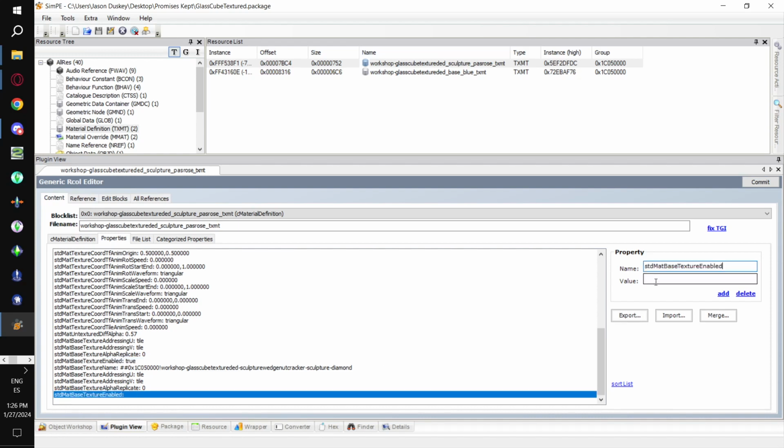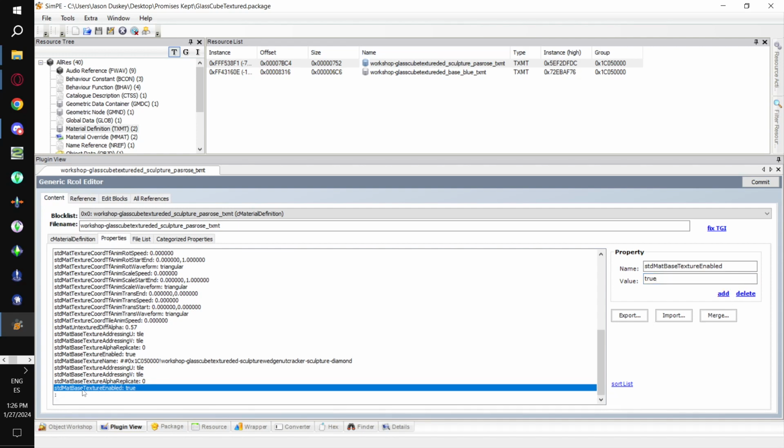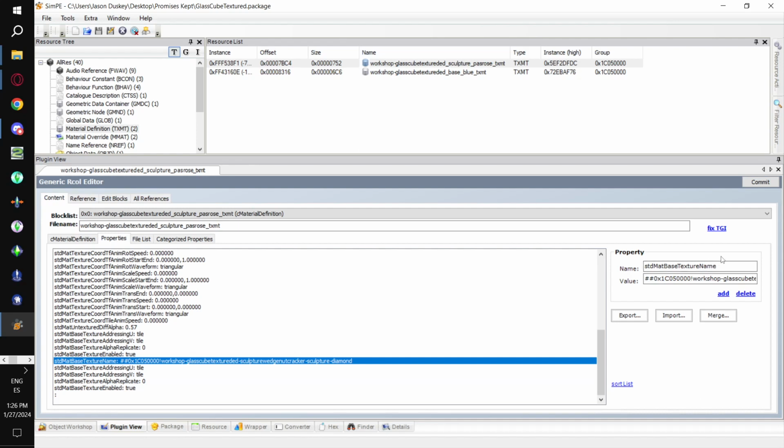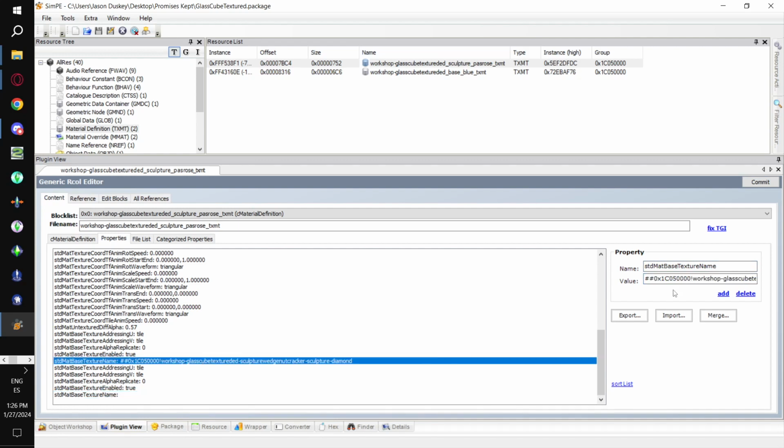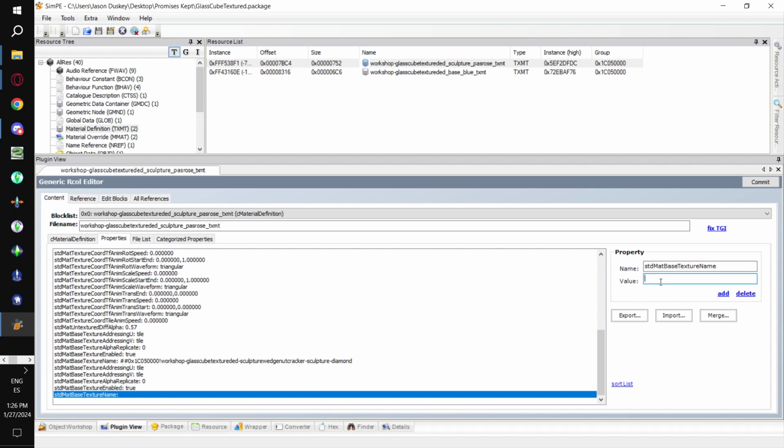That needs to be true. Then we add one more, and this will be standard material base texture name. And then we add that here.